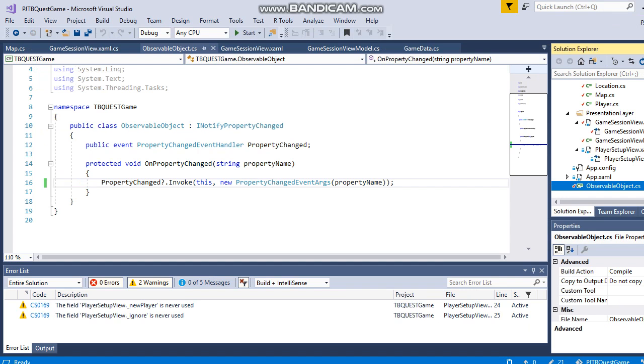When the property of the player is changed, this triggers an event and it updates the view to show the new value of the property. I've also added or used the nameof method in the property change method. This nixes any chance of magical strings.